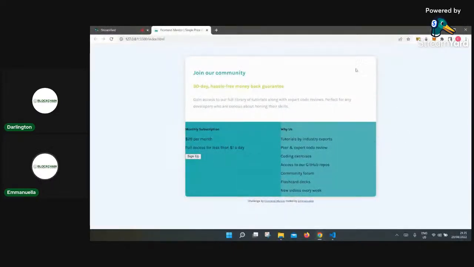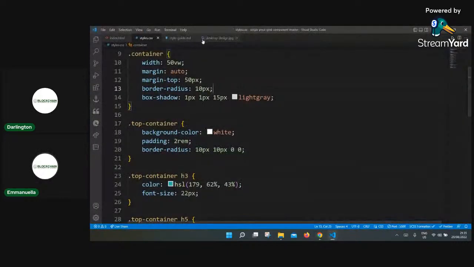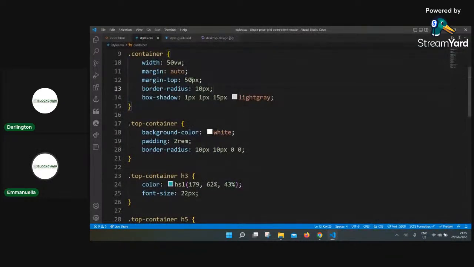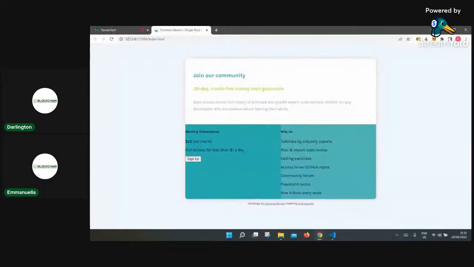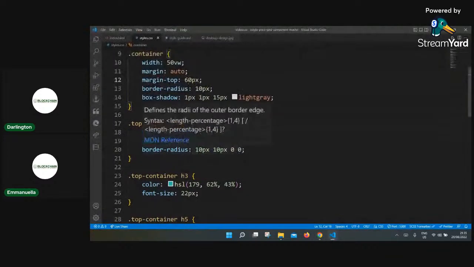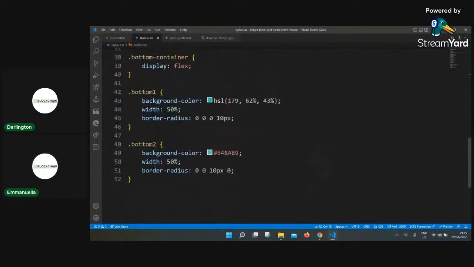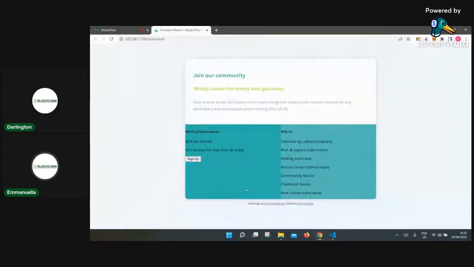I still feel like this is a bit too close to the top, so I'm going to bring it down a bit because this one is definitely in the center of the web page. So I'm going to add some margin top. Let me add some pixels to it and see if it comes down. Okay, well, I think we can work with that for now. So far this is what I have. I will just get into styling this and this quickly so that we can go ahead.